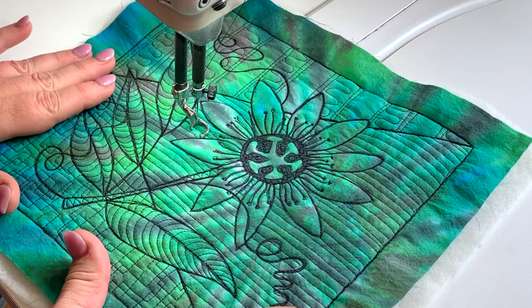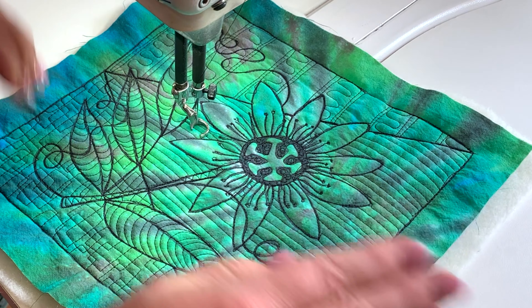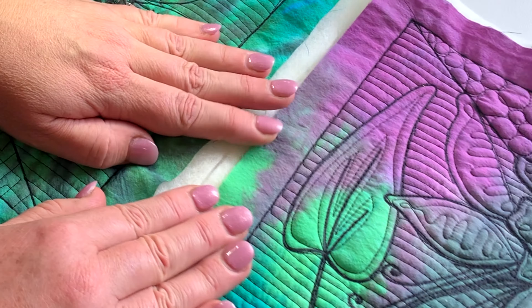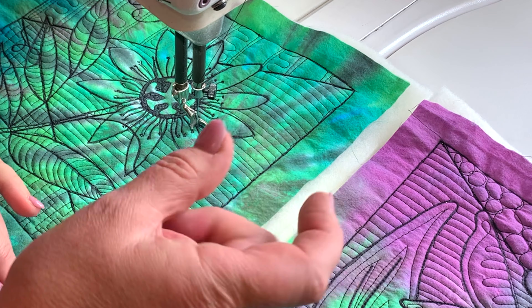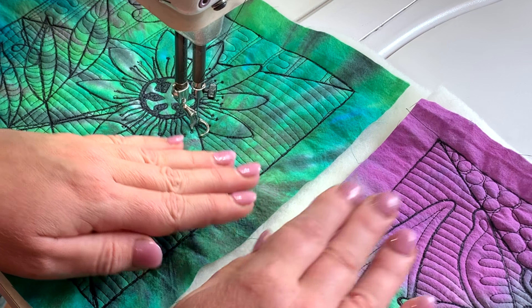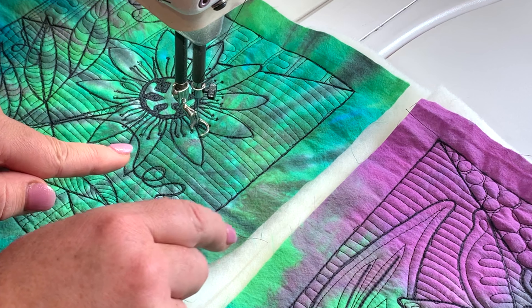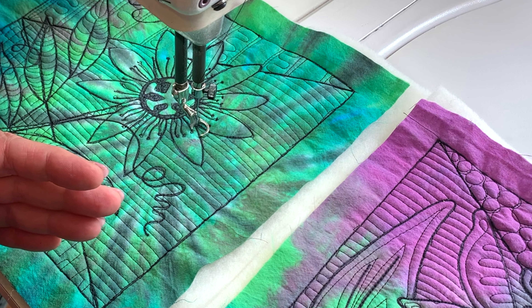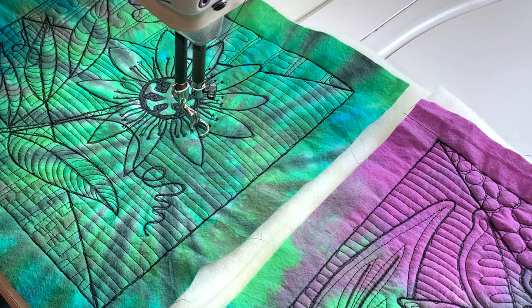So now the question is how would I finish these off? What I will do with my blocks is trim them back to say 12 inches, or whatever size that works out to be, so that I've trimmed back nice and neatly with the batting. Then I'll be able to butt them up to each other quite neatly, and then I'll do a fairly wide zigzag on the domestic machine — with my zigzag set to a wide setting — and butt-joint those battings together. Then I'm going to make a faux sashing. I might cut a two-inch sashing, fold a quarter inch under on either side to make it like a big piece of bias, and then literally use a strip of iron-on webbing like Wonder Under or Vliza Fix and iron that on top, then some satin stitch or blanket stitch down either side of that sashing. That way I take it from being blocks to being a whole quilt top with faux sashings.